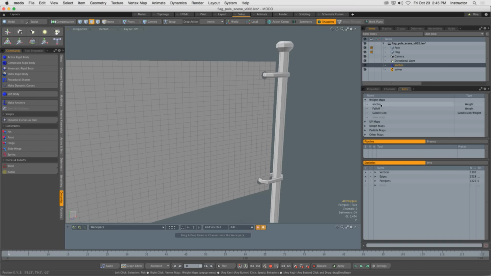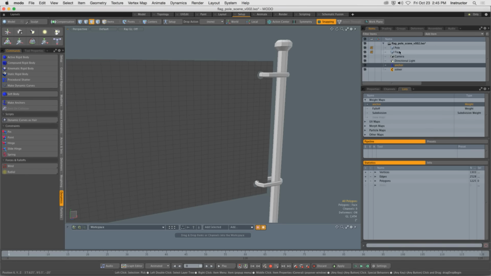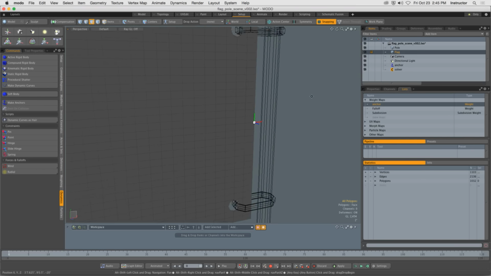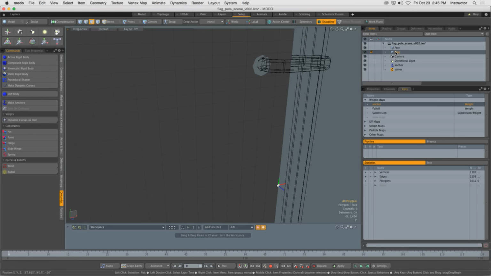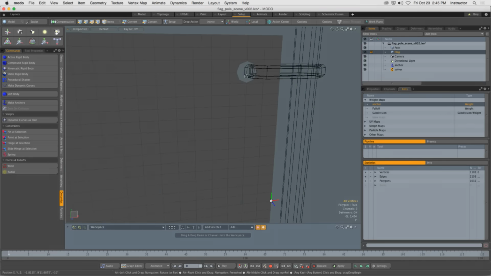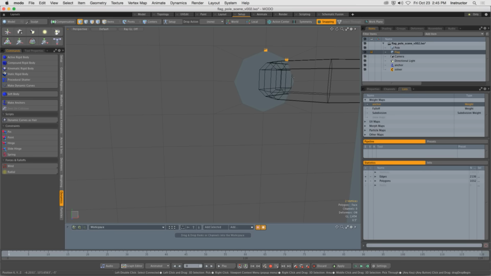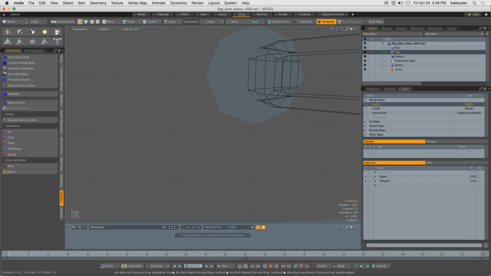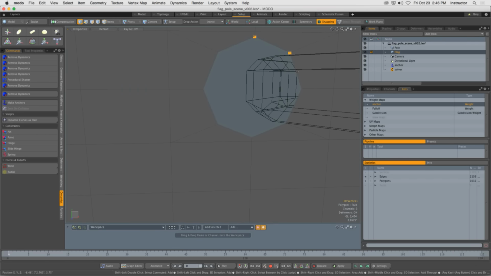However, with that said, there's no weights on them right at the moment. So let's do that real fast. It shouldn't, because a polygon is made up of vertex components.